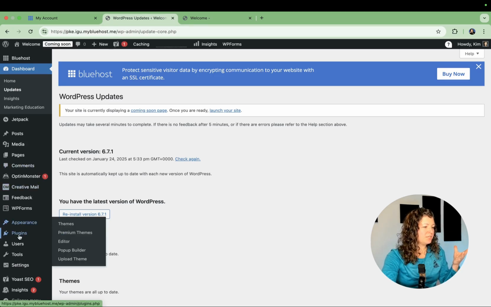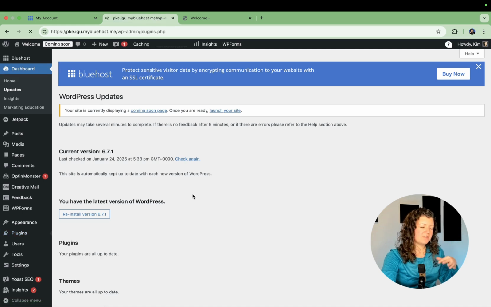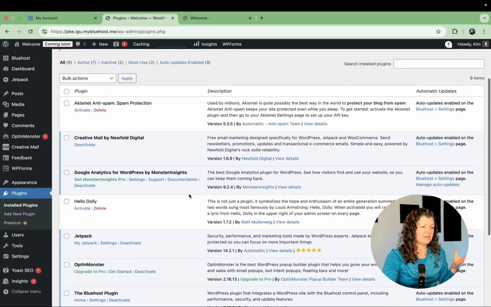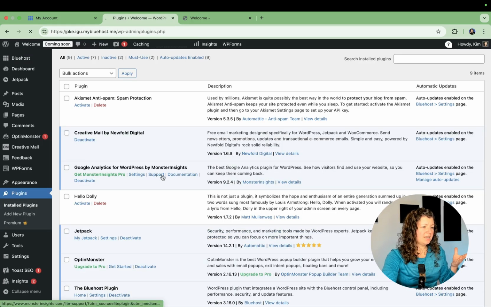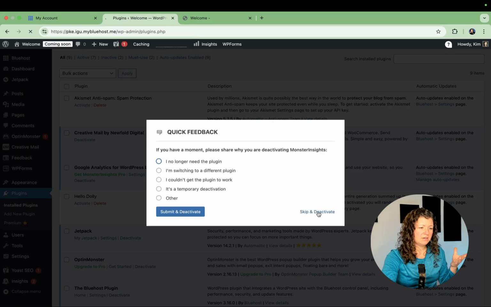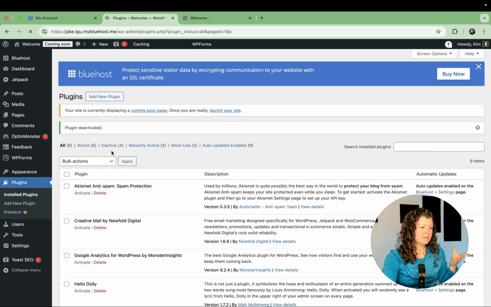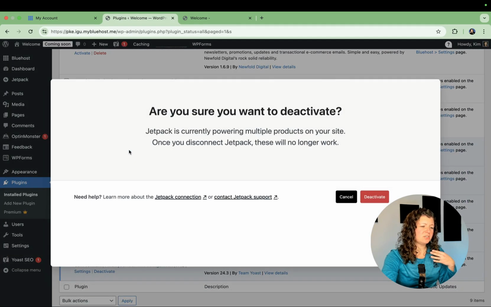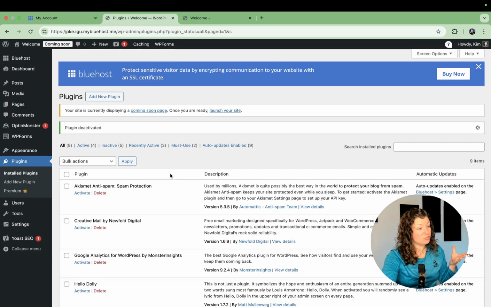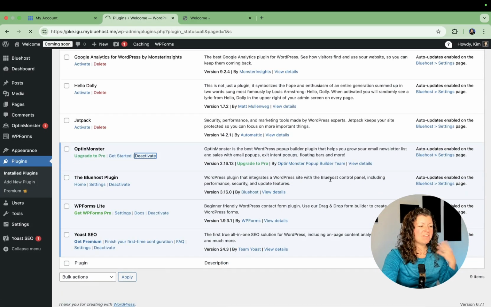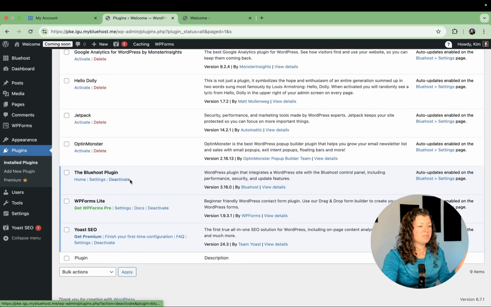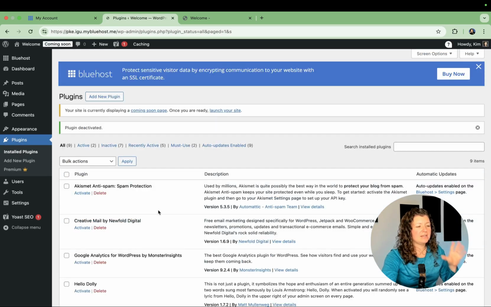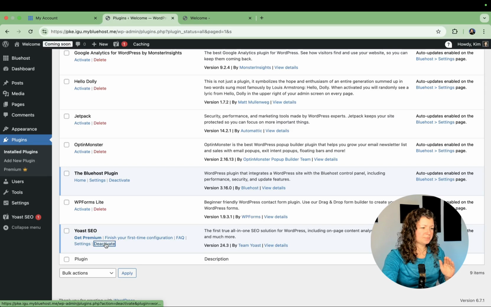It looks like Bluehost pre-installed some plugins. So let's jump over there now to deactivate some things that I don't plan to use in my site. I don't know that I plan to use this Creative Mail plugin. I don't plan to use MonsterInsights. I have my own list of plugins that I like to use. So I think it's interesting that they add so many of these already on install. You might feel like you need to use these once you set up this site. You might think that they're the best options, but make sure you do your own research and decide if these are the plugins for you.